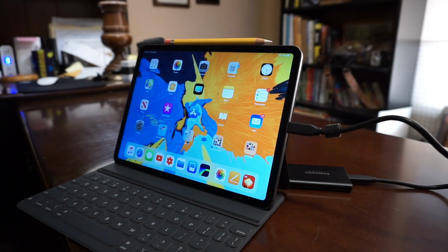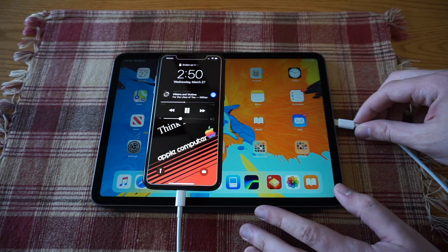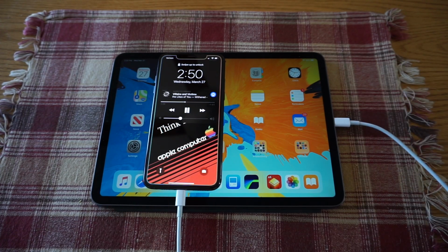And they put a USB-C port on this thing, which I was thrilled about. And the fact that I can plug in my iPhone and have it charge, and I can import photos from my iPhone straight onto my tablet. I mean, if AirDrop didn't exist, that would be a cool feature, but being able to share a charge is really cool. I do like that.